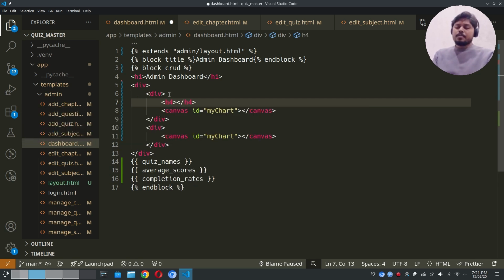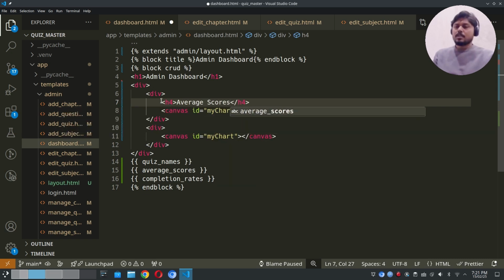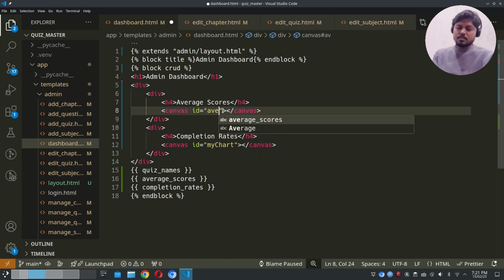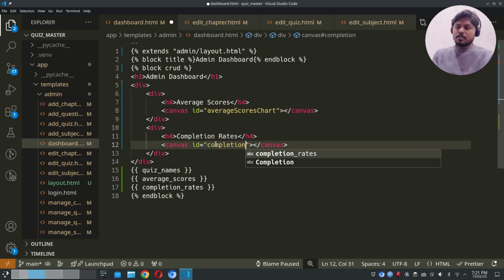So one we need for average scores, and one we need for completion rates. Okay, so the id will be different for each: average scores chart for this one, and completion rates for the other.